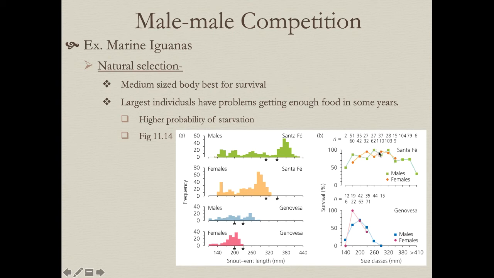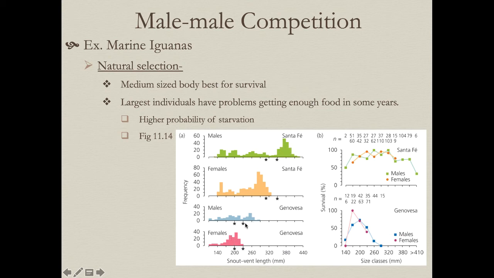Here on Santa Fe Island, for both males and females, in a smaller size generally on this other island here, but again, it's the intermediate size that's the best. So medium size is good. But if you look at the size distribution of males and females on both these islands, you see that females are pretty much going up to that size and then stopping. They don't get much bigger than that intermediate size compared to what the males are really pushing into, a large size. Same thing over here.